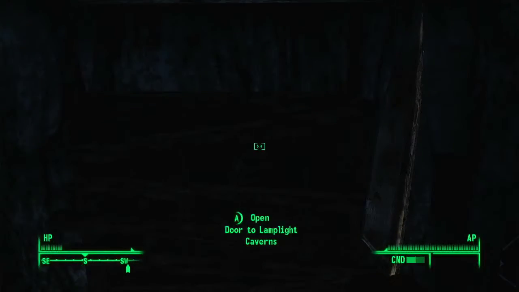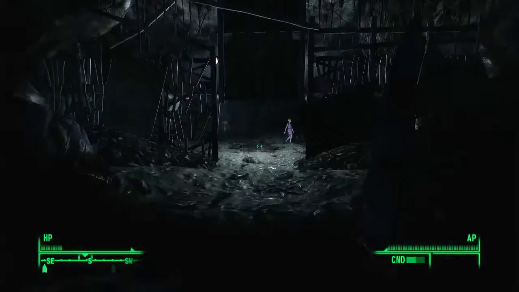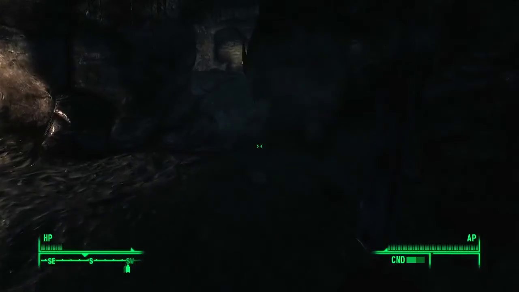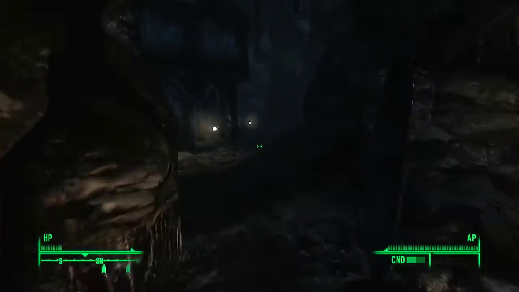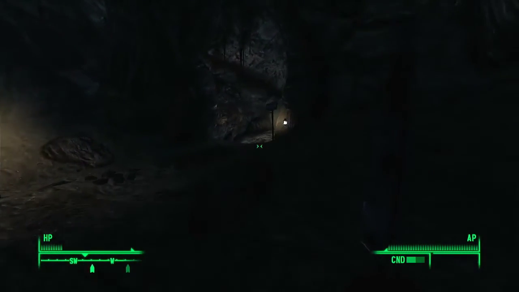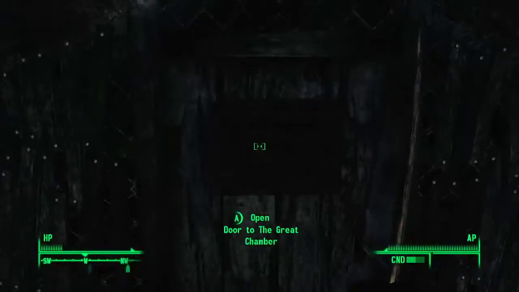Because I don't think a knife could do much in a gunfight or knife fight. Head out of here. Little Lamplight. Cool place. Let's get the hell out of here though. We need to leave this tunnel. Go back to Megaton. Talk to Moira and resupply. Restock our supplies. Sell some of those assault rifles. Definitely should do that. That's the plan.